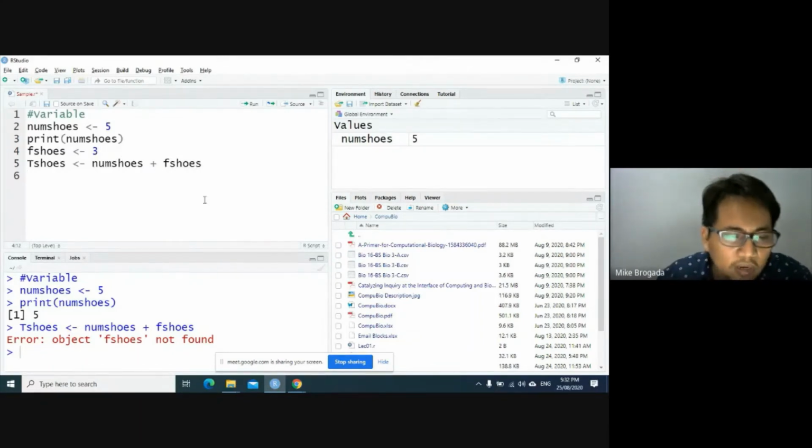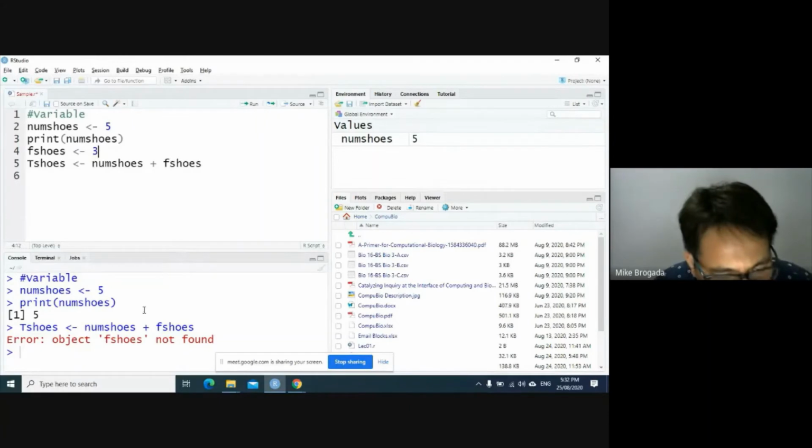Okay. So the error here, object f shoes not found, because here we created a variable, we assigned value to that variable. The variable value is 3, but we did not run this kanina. Kasi again, R is interpreted.